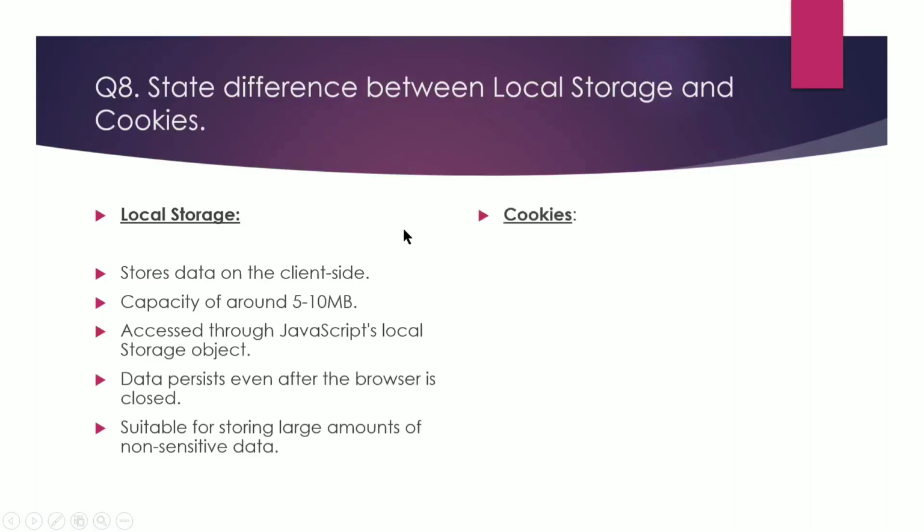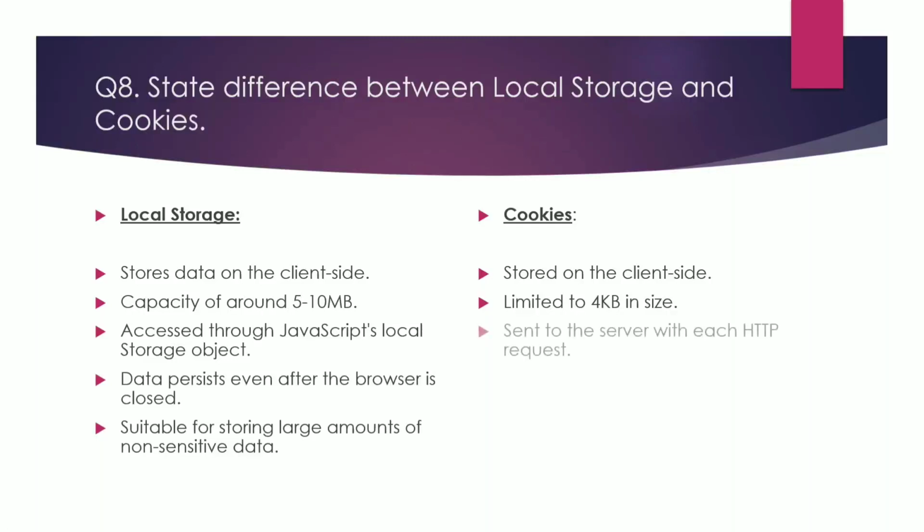Now let's talk about cookies. Cookies are again stored on the client side. The limit of cookies is 4 KB in size. You can store at max 4 KB of cookies. The cookies can be sent to the server with each HTTP request. So while making the HTTP request, you can send the cookies as well.